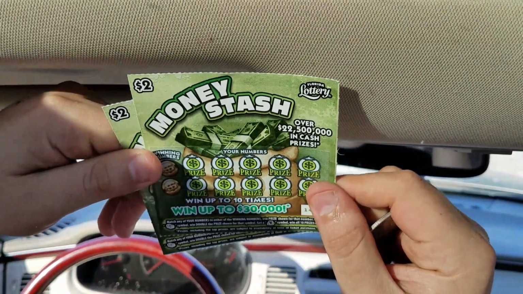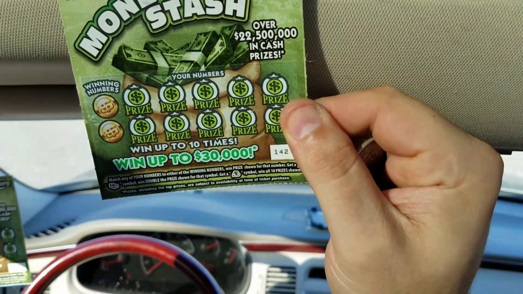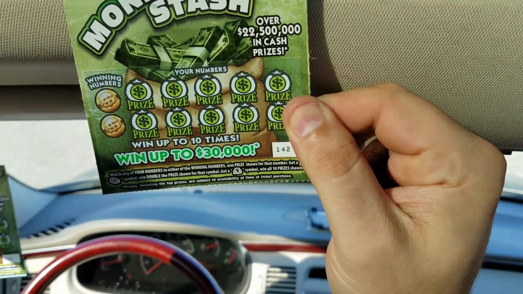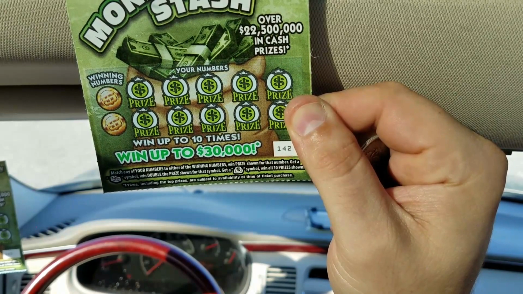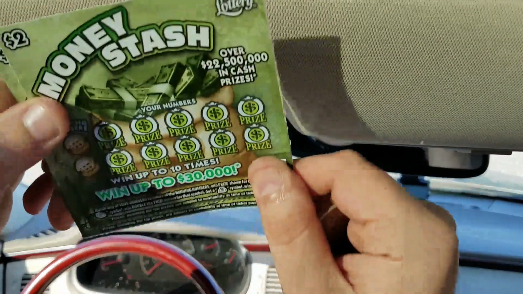We got Money Stash. Let's see what this says. Money Stash. Match any of your numbers to either of the winning numbers, win the prize shown for that number. Get a money stack symbol, win double the prize shown for that symbol. Get a money bag symbol, win 10 times the prize shown. Okay. These are $2 tickets.